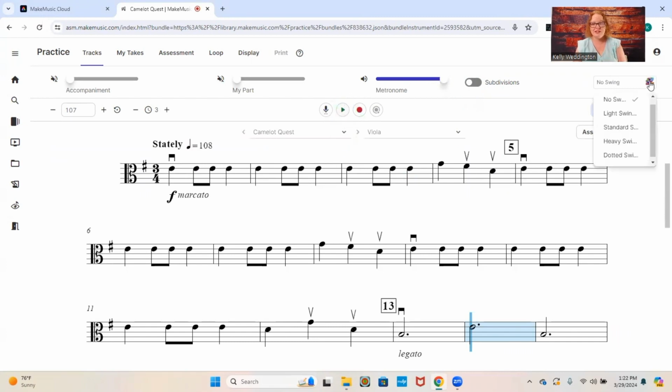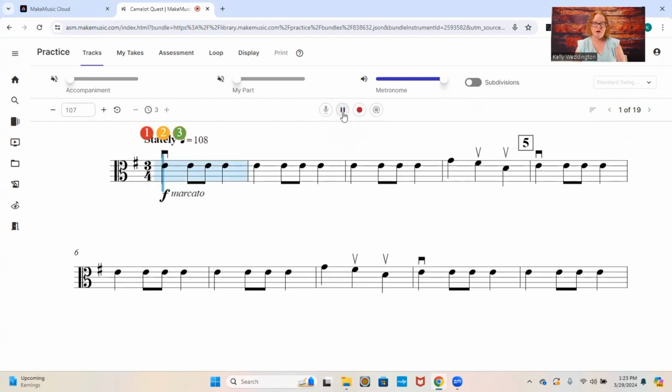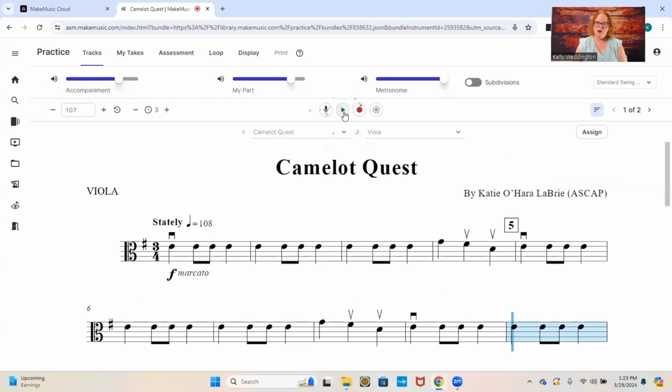That was a really cool feature that I used, which this isn't a jazz piece, but I used it for my jazz. I typed it up on Finale. I imported it, and it will swing the eighth notes. So especially learning jazz, that was very helpful. Oh, it would help if I put the part. So that can help reinforce when you're working on jazz. And I always put in my instructions and my detail instructions, don't forget to change the swing setting, so that way they remember to practice with it.